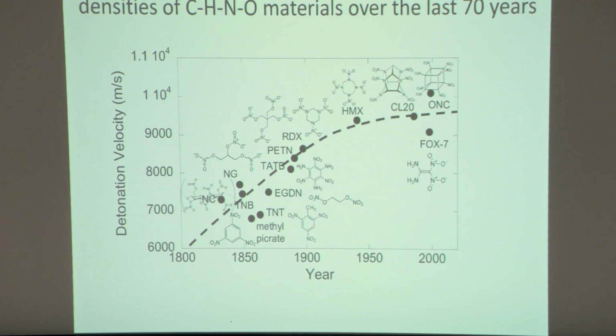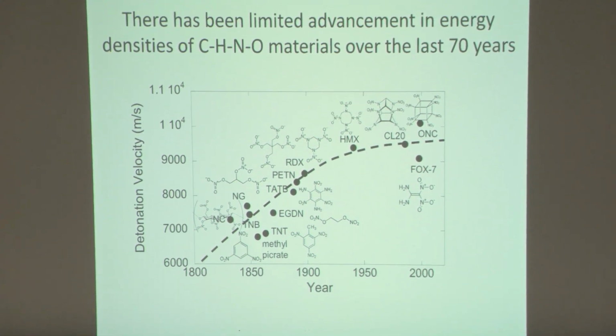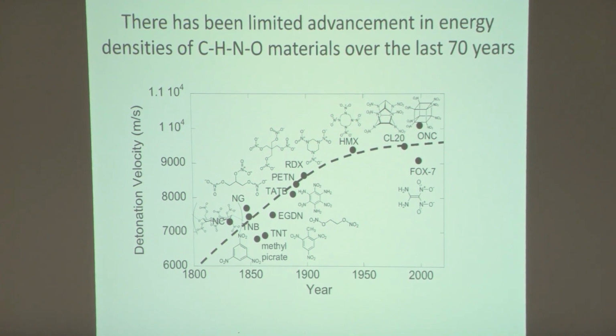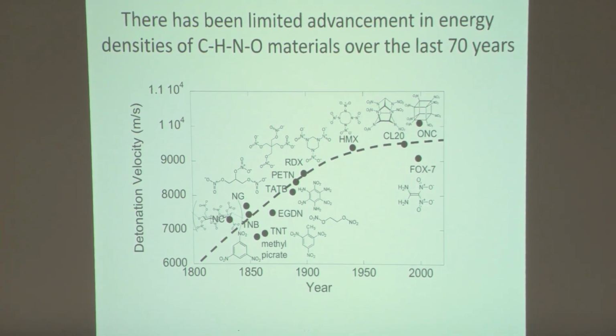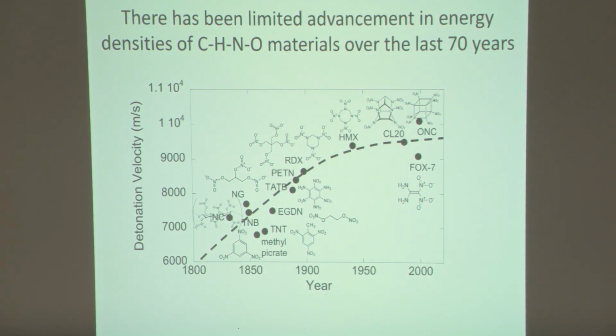Okay, so this is a very interesting plot in itself. So historically, what I'm showing you here is essentially detonation velocities of organics. These are some of the energetic oxidizers that we've been talking about. And you'll notice that in terms of detonation velocity, which is basically energy storage that we're able to put into the organic material, we're starting to reach an asymptote in terms of discovery of new molecular structures.